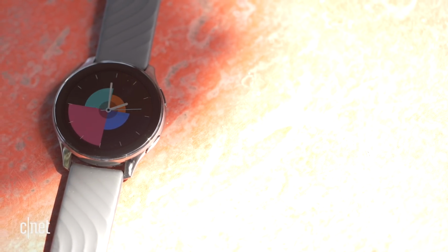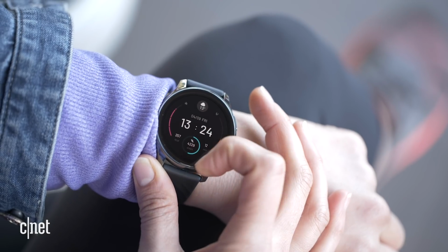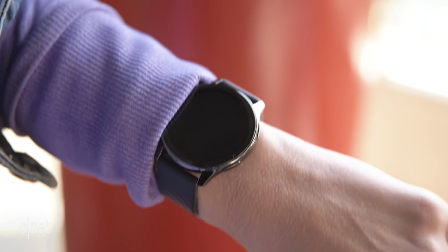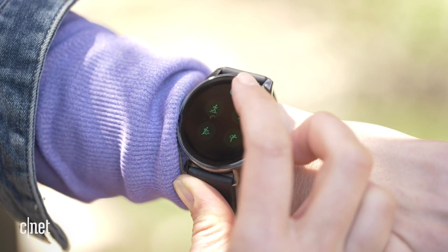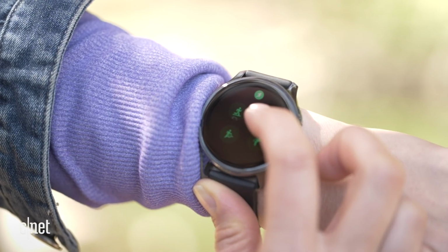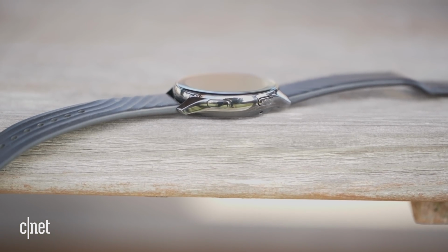At first glance, the OnePlus Watch bears a striking resemblance to the Galaxy Watch Active. A round watch face, AMOLED touchscreen, and stainless steel frame. But this one only comes in a 46mm option, which, as you can see, looks pretty overpowering on my wrist. And I didn't even think I had small wrists to begin with. So just something to keep in mind. Surprisingly enough, though, it wasn't too uncomfortable to wear, even at night. So that has to do with the slim form factor.